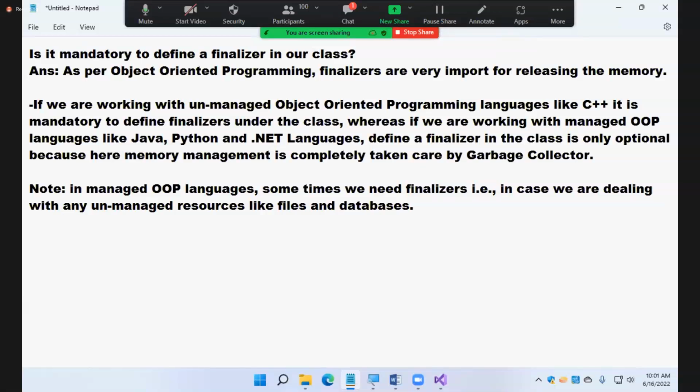So even if you forget, when the object is getting destroyed, the garbage collector will call the finalizer and close the files and database connections. Are you clear? Only when we are dealing with unmanaged resources. If I am not dealing with any unmanaged resources at all in my code, then finalizers are a waste.